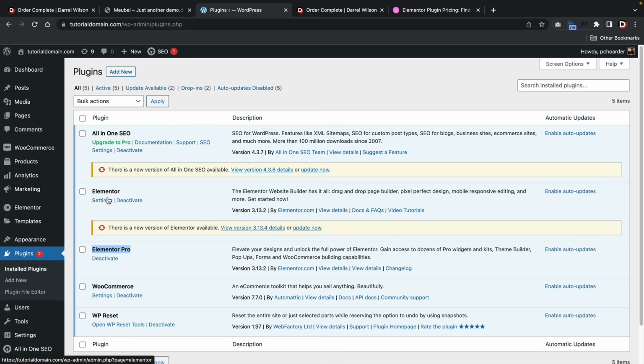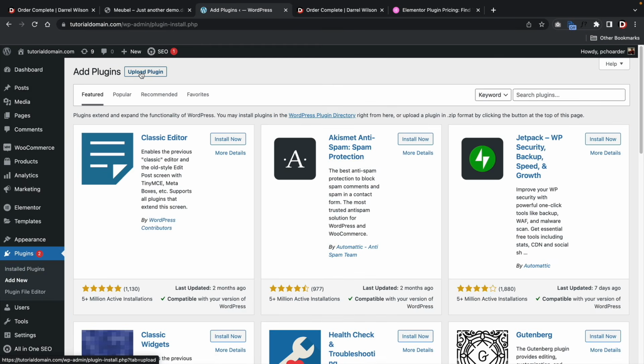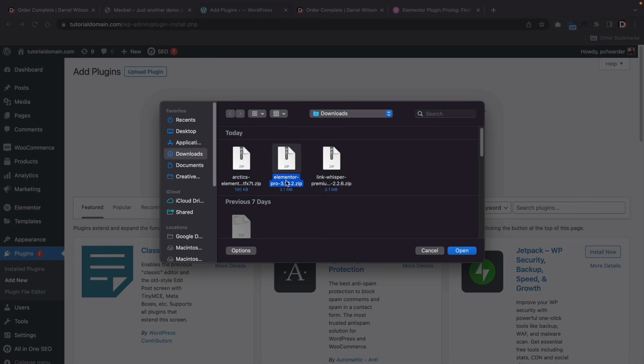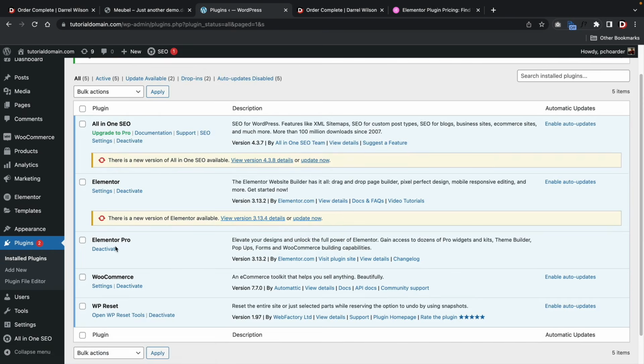So once you download Elementor Pro, you will need to upload it to your website. So you go to plugins over here, add new, and then upload plugin, choose the file, and then you're going to import the Elementor Pro zip right here. So you first need to make sure that you have Elementor Pro uploaded and installed on your website. Once you do that as well, you need to make sure that you connect it with your website. So it's going to say something like connect to your website. So just make sure that you connect Elementor Pro with your website. And once that's done, you should be all good to go.